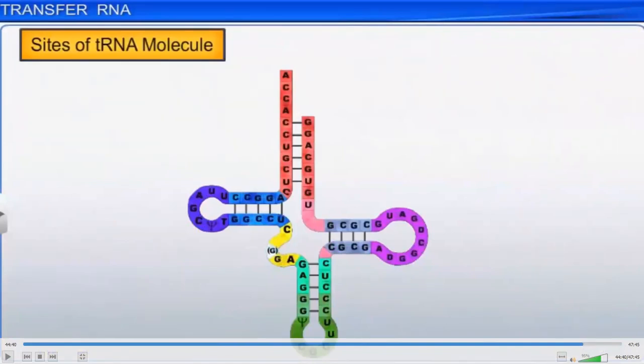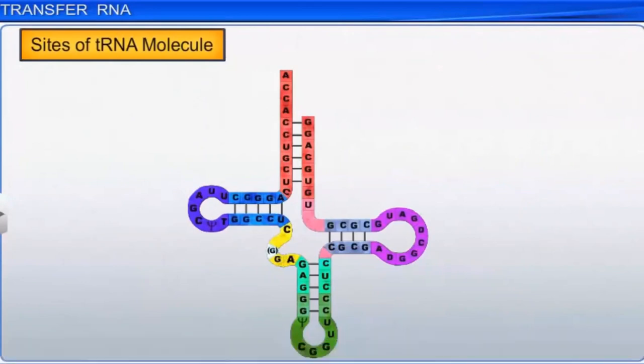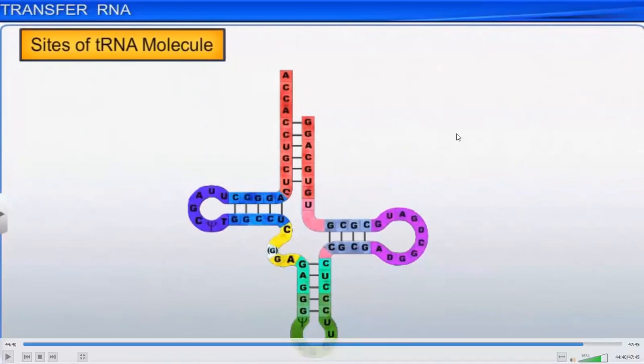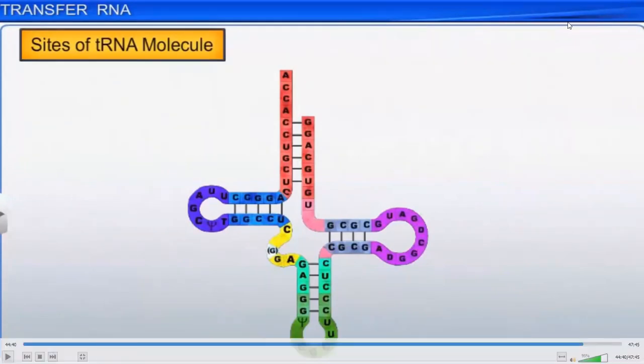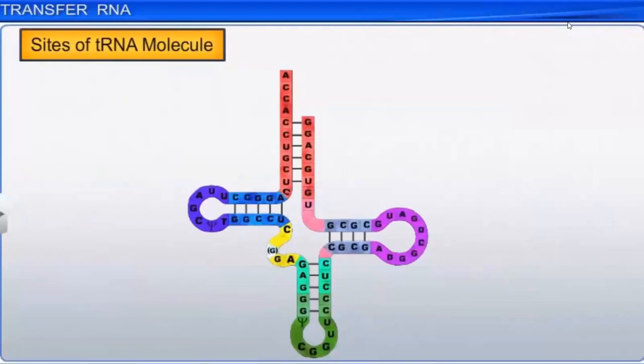Okay, so a small history to understand: Robert is the one who gave this chemical structure what you see right now. It is known as the smallest among all the RNAs, but it comprises how many nucleotides, nitrogenous bases? 75. Since it is soluble, it is known as soluble RNA also. Now this is the story about the adapter molecule, which is known as tRNA. We are going to learn about its structure.